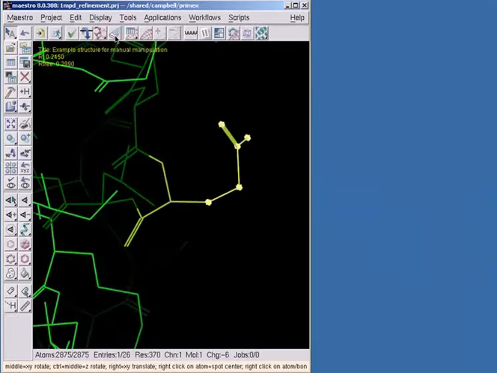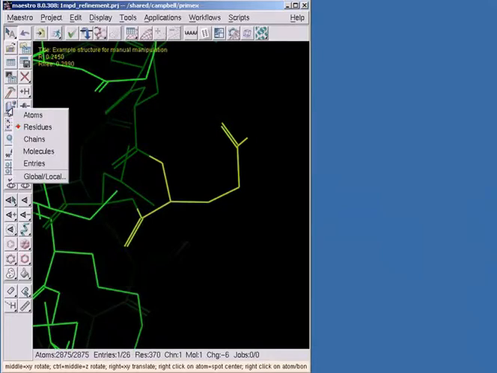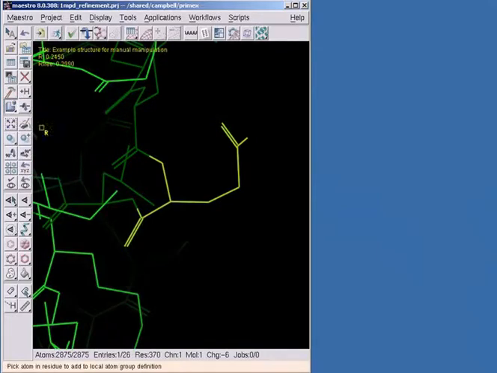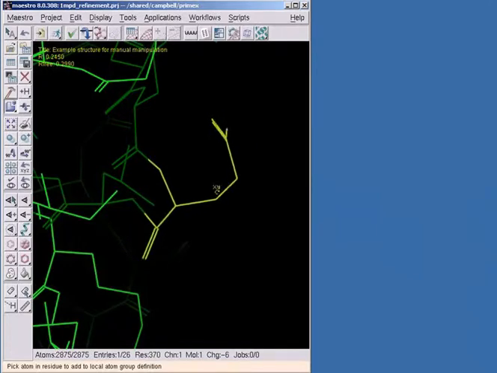Now we can also perform local transformations without opening the Advanced Transformations panel at all. We can manipulate individual residues by holding down the Local Transformations button on the toolbar and choosing Residues from the drop-down menu that appears. This activates local transformation mode, and we can now move individual residues. Alternately, we could have entered local transformation mode simply by pressing and holding the space bar.